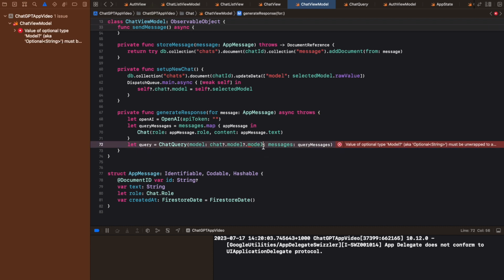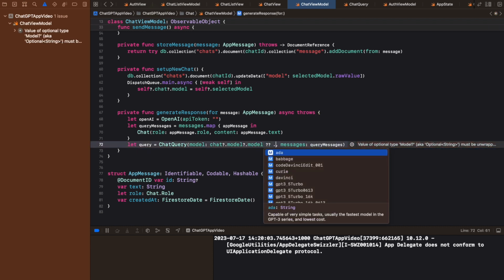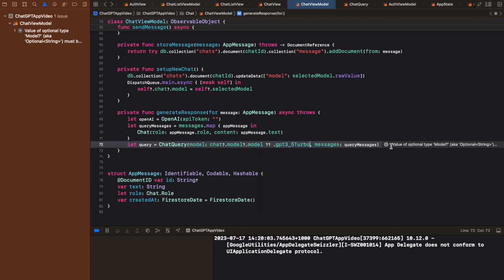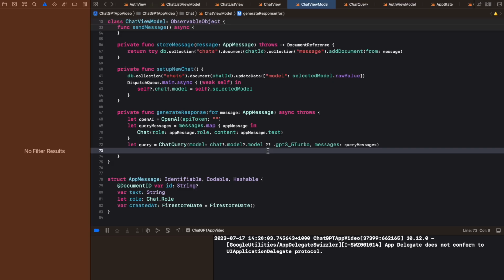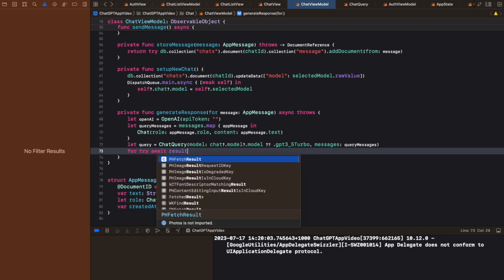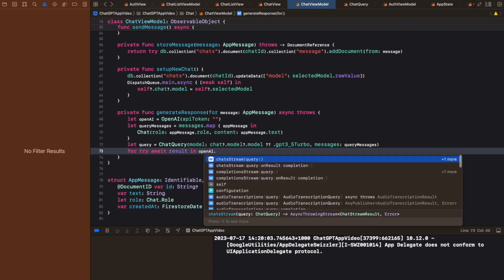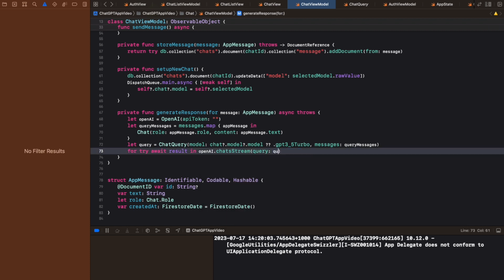Now, we need to unwrap this in case it doesn't exist. And in our case, we're just going to pass in GPT 3.5 turbo as the default. When we send this message through to OpenAI, we want to stream back the responses so that we get them as the response is coming back rather than all at once and having to wait a really unreasonable amount of time. So what we need to do for that is say for try await result in OpenAI.chatStream and pass in our query.